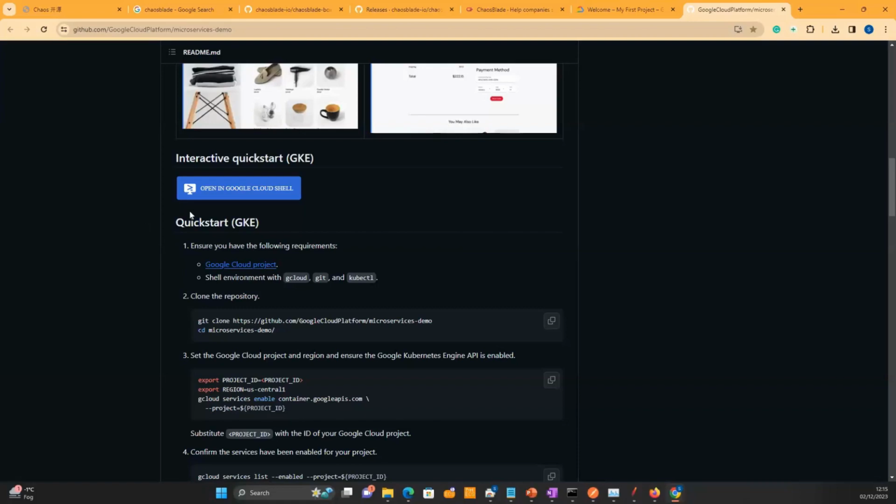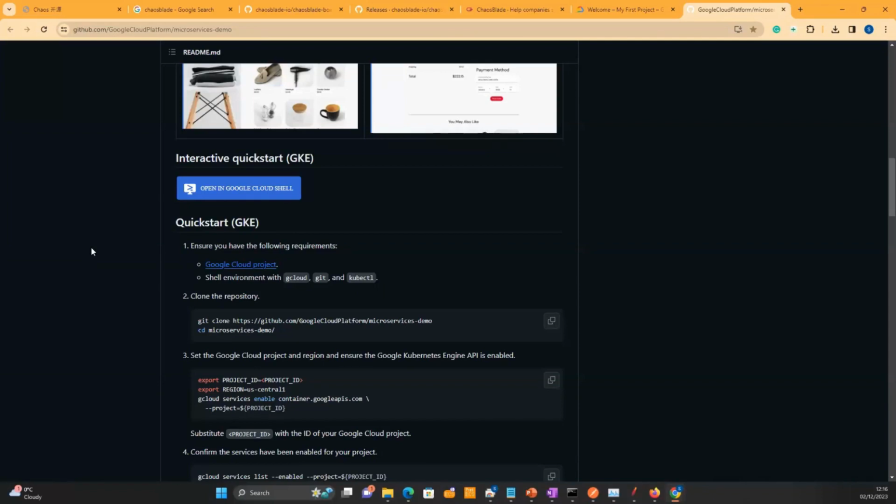There are two types of GKE, Google Kubernetes Engine: one is the standard mode, and the other one is the autopilot mode. With the autopilot mode, you don't get too much hands-on, so there will be restrictions for each and everything.